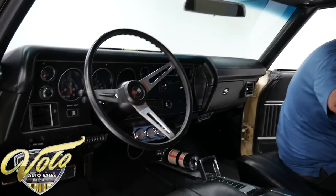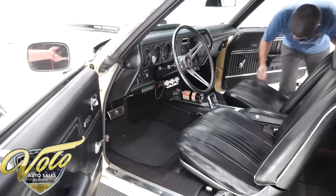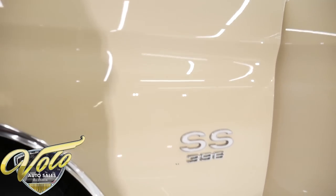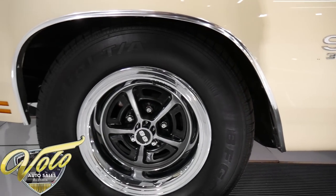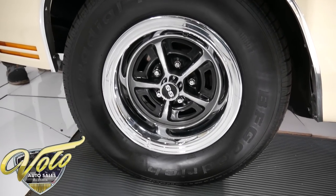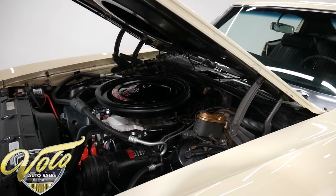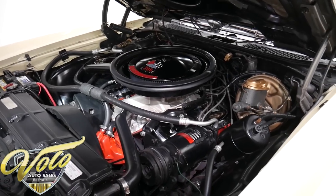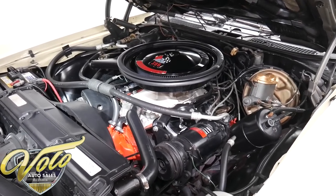This is one of those cars. It's very good. It's not over the top, but it's a very good car. And boy, I'm fussy. I've been around the cars. I have people tell me, are you kidding me? This car is amazing. But now an amazing Chevelle, something that rolls in and out of a trailer. This is a really sharp car. You go to your cruise nights and drive it and enjoy it.